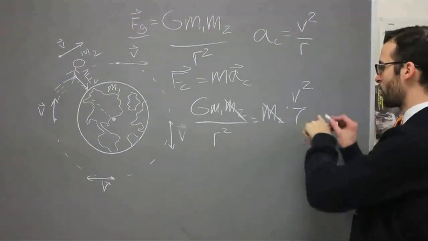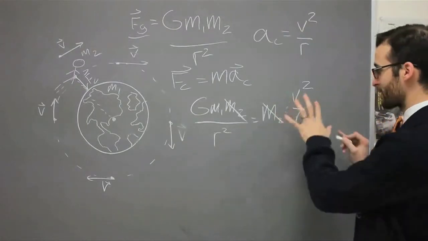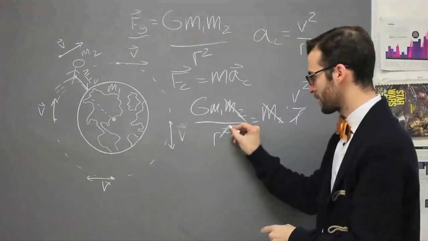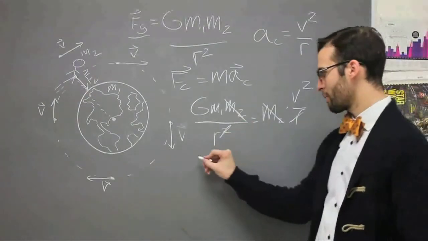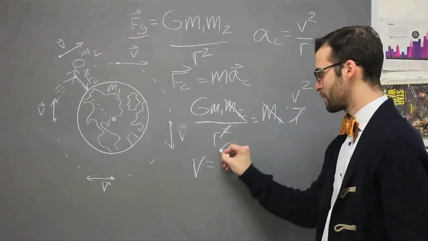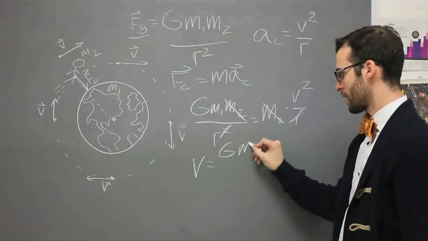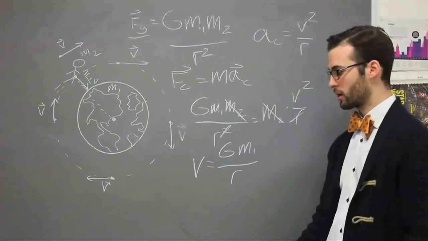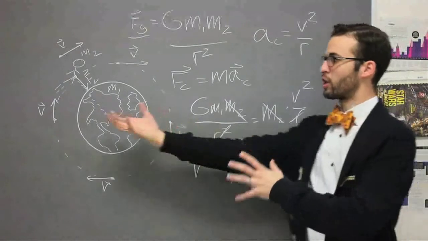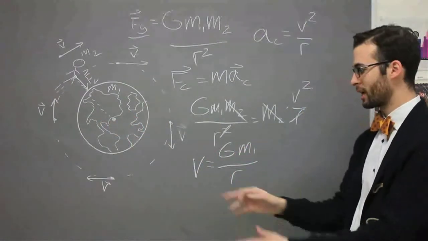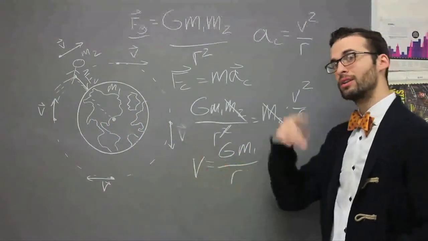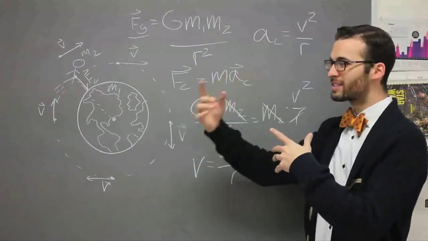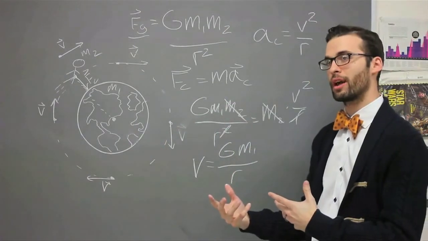So take a look at this. If I multiply both sides by r to cancel this side and just get v squared, I would end up canceling that r. So I'd end up with the speed, v, is equal to the square root of the gravitational constant times the mass of the planet that he's orbiting around divided by r. So if r gets smaller, the closer you get to the planet that you are orbiting, the faster you need to go to maintain that orbit. The farther out you are, the less speed you need to keep yourself going around in a circle.